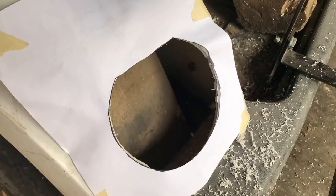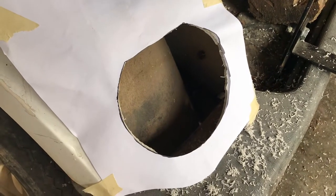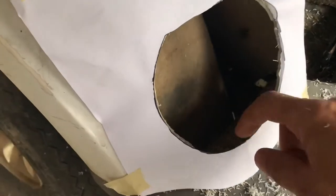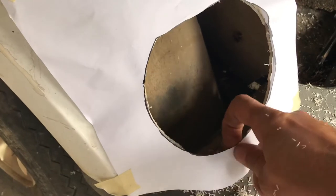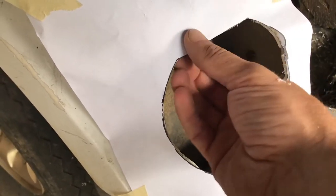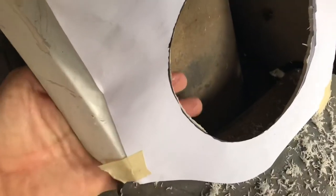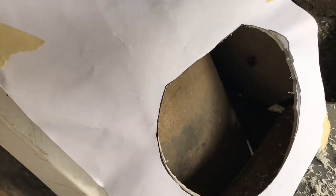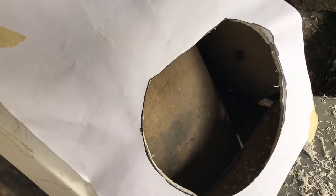So I cut the hole for the taillight out. I actually had to go a little bigger than what their cutout template indicated — a little further down here and a little higher up. It just felt like it was touching. What you can do is there's a little flap in there — sort of install it, reach your hand around back, feel where it's touching, and just keep cutting it away until you get a decent fit. I feel like I have a decent fit now, so I'm going to move on to the next one.